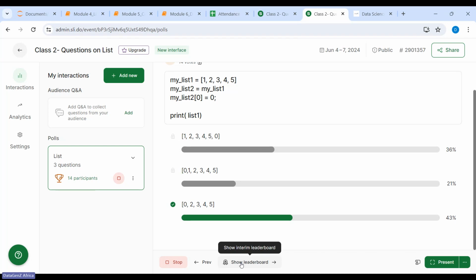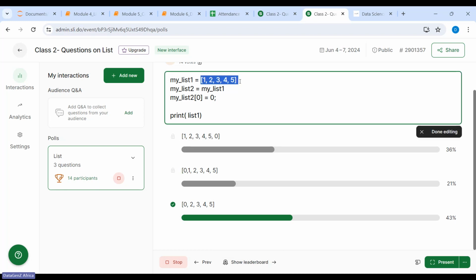Do you know why it's 0? Now, the list is this 1, 2, 3, 4, 5, right? And then it's now equating this new list to a new name. Don't be carried away with all these naming conventions. It's just saying this new list is equal to this list. So just when you see equals to, just know that it's still the same. This is what we are focusing on. This same list we are focusing on.